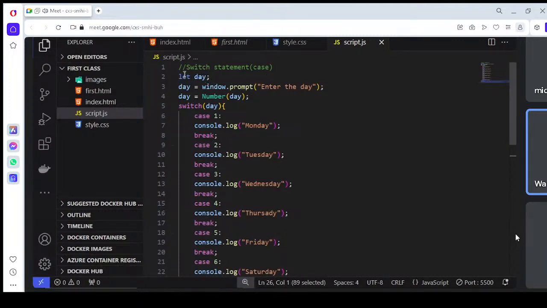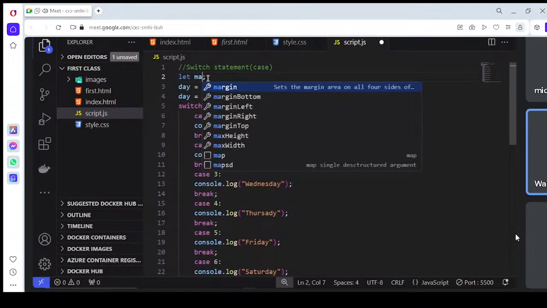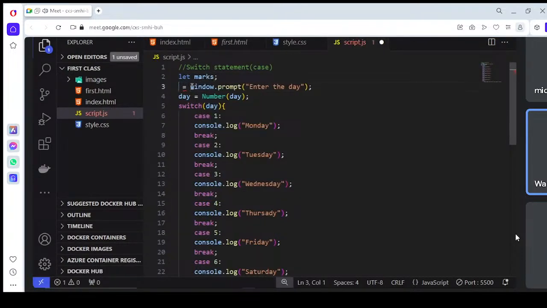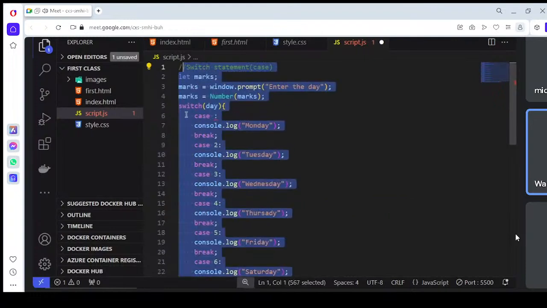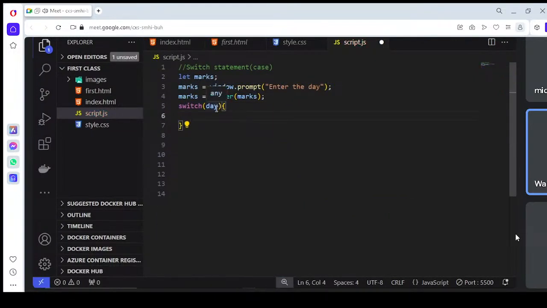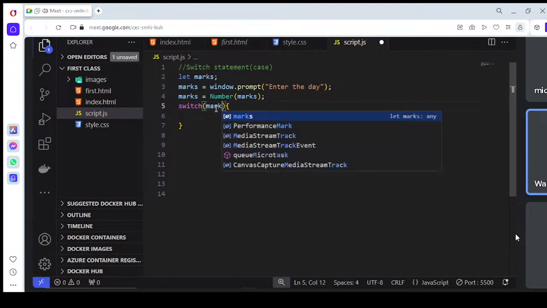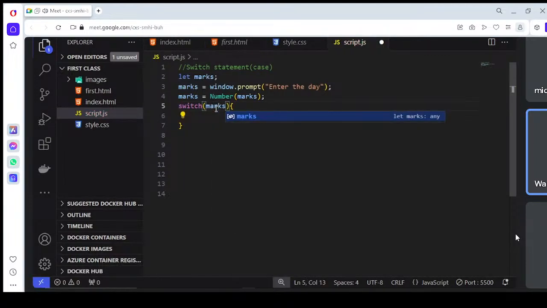Okay, so here maybe to change, let's say max, we want to use the operator, the logical operator, one of the logical operators, max. And then here let me eliminate all the stuff, and then here we have switch for max, just max.